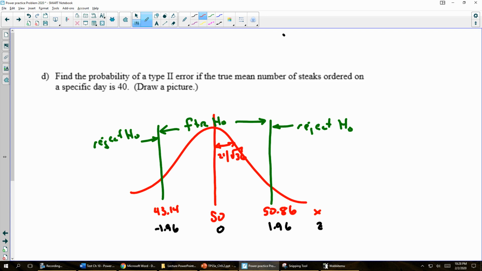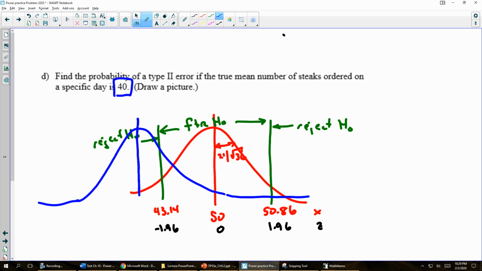So now they have asked me, what if the new mu that I'll draw in blue, this new blue mu, is 40? So that's down here to the left of that left fence, and it's going to look like this. And really, I'll keep drawing it because we know it goes on forever and ever. And this fence is centered at 40. And this is where the bulk of the work is here.